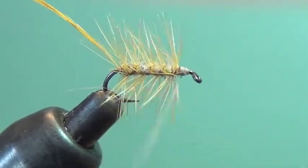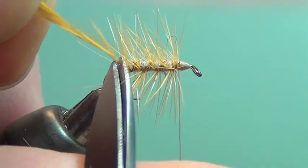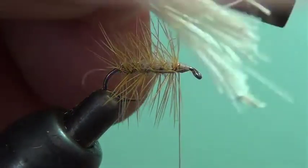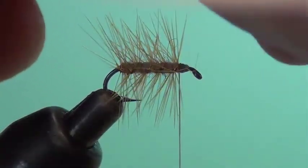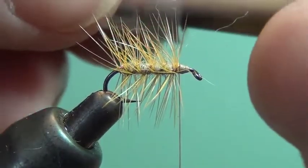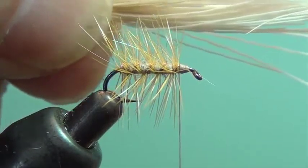You're pretty well done — the body is done, the hackle is wrapped, the rib is wrapped. Trim that tail off in there and then we'll set a wing. You'll see some notes at the end showing how to do the wing, the body, and more detail on things like wrapping hackle, dubbing the body, and setting the wing. Now I've got the elk hair I'm using — this is bleached elk hair — and I've cleaned the butt ends out, combed it with a bone comb, and then stacked the material in a hair stacker so the tips are nice and even.